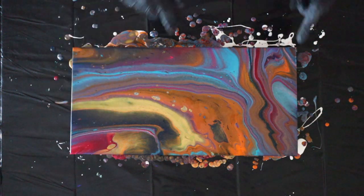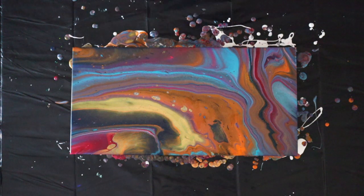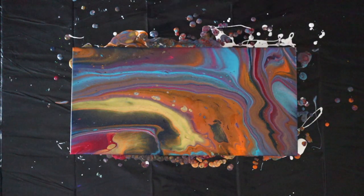I love the crimson hue. Love that it's kind of peeking through some of the other areas at the bottom. Orange, not my favorite color, but it has its place, and I'm not mad about it. Do love the blues that are running through here too. So, I love it. I know you do, because you love orange.